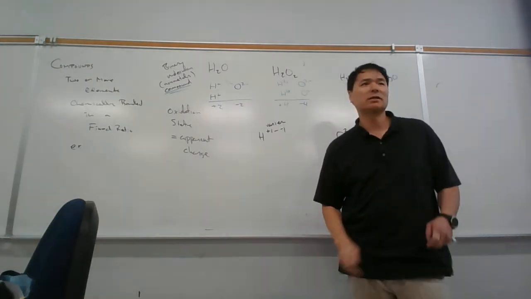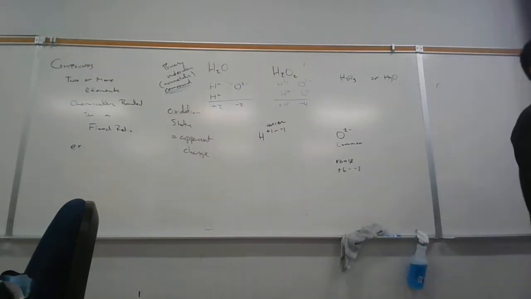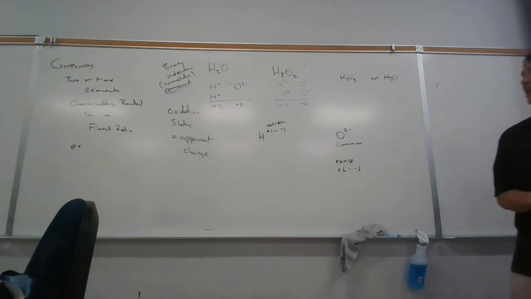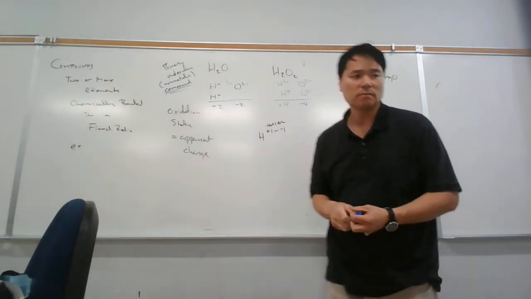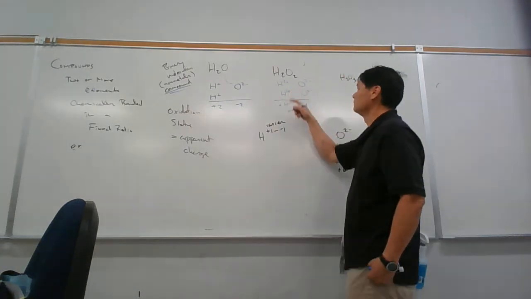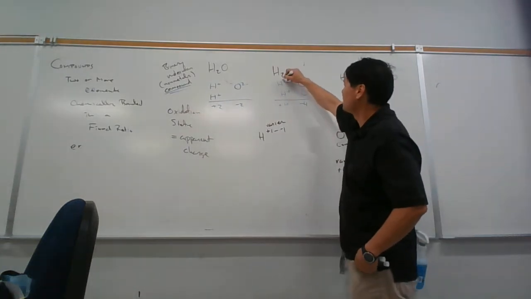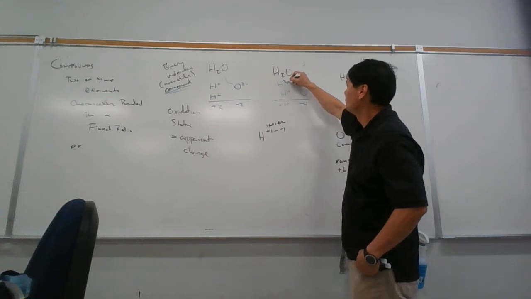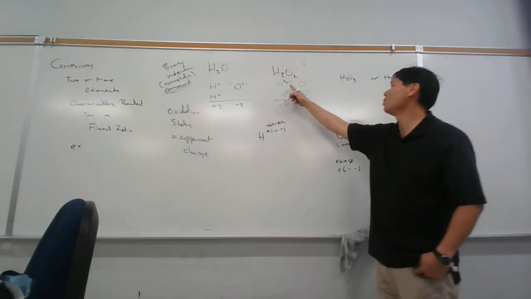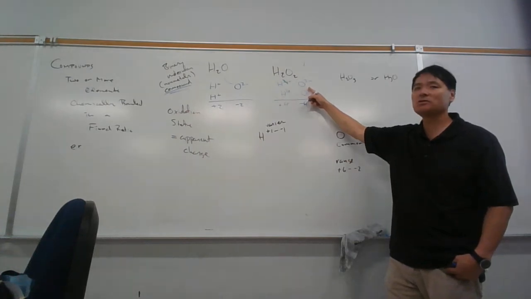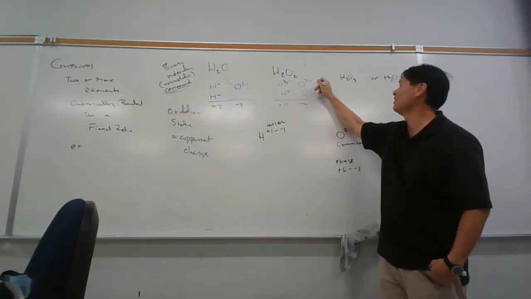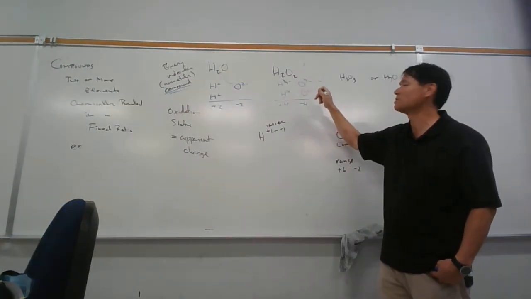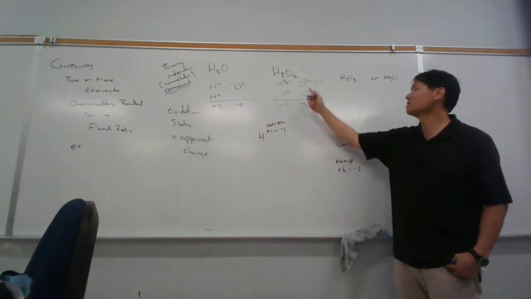But there's a problem with hydrogen. How many electrons does hydrogen have? Hydrogen only has 1. How can it lose 2? And so that's an impossible charge for hydrogen. And so what that means is this is not possible. In fact, hydrogen can only lose 1. If hydrogen can only lose 1, then oxygen is not going to gain 2. Oxygen is only going to gain 1. And so this is wrong here. We're going to have to call this -1 or 1-. And so the charge on this oxygen is 1-.